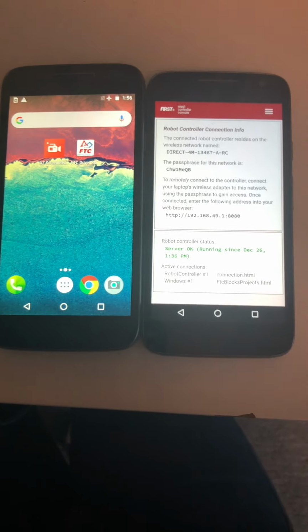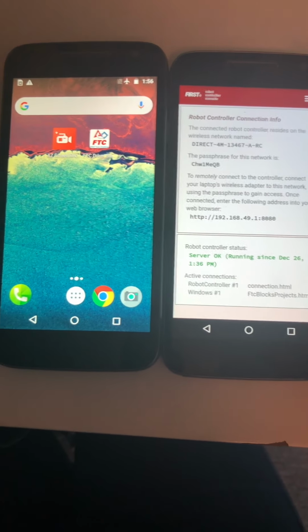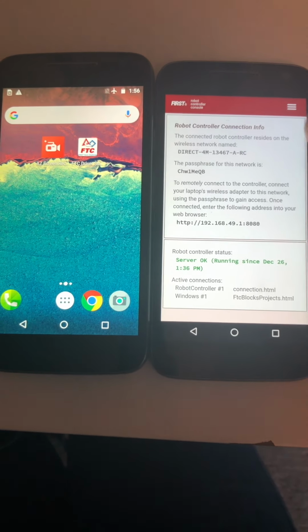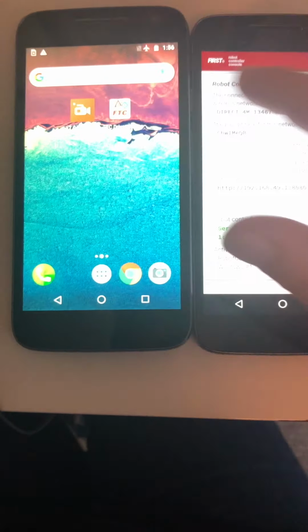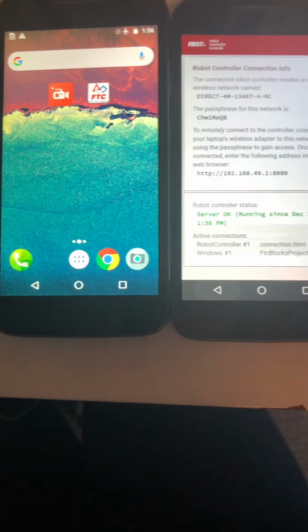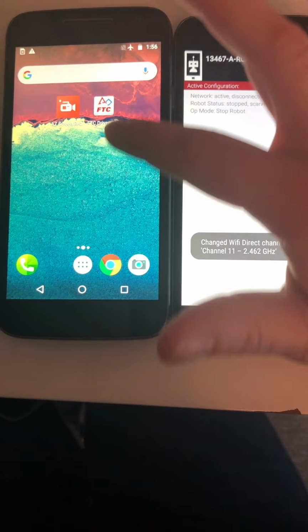So to download it to the phone, you can just press Save Op Mode. I'm paranoid, so I press it a bunch of times, but you really only need to press it once. And then it should be onto the robot controller phone. So now we have the two phones, the one that we configured earlier with the Program and Manage page, and then the driver station phone. Let's go ahead and get out of the Program and Manage page, and then open up the driver station app on the other phone. Wait for that to load for a second.